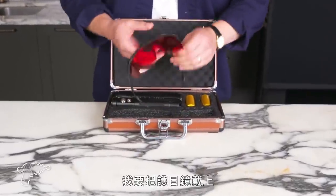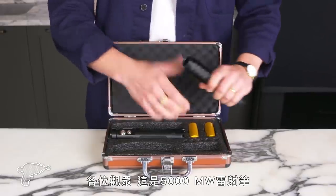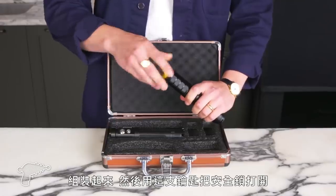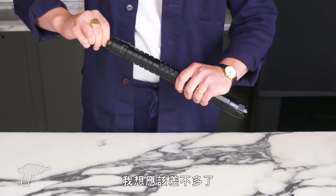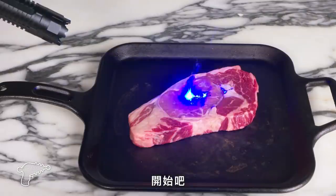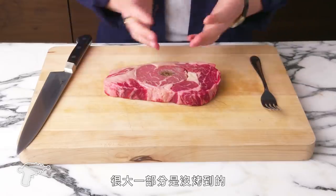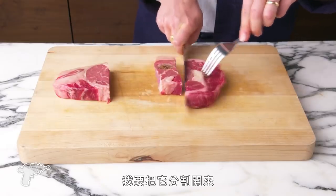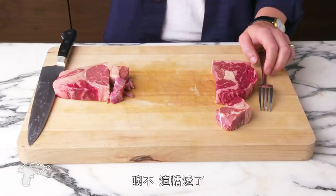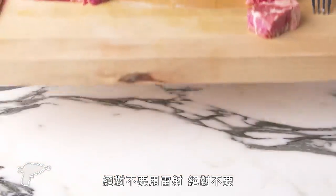Laser steak. I've got to put some safety goggles on because this is apparently the most powerful laser a consumer can buy — the Thanos 5,000-megawatt laser pointer. We put the batteries in, screw it together, and use a key to unlock the safety. Let's let it rip. It actually looks this crazy — it's not Photoshopped, I promise. So here we have our laser-cooked, mostly not-cooked steak. This is pretty much a raw steak with a little patch that seems cooked. It tastes like burnt hair. No more lasers, not ever.